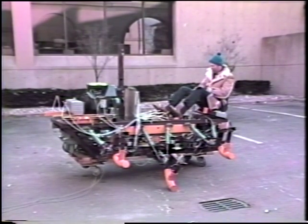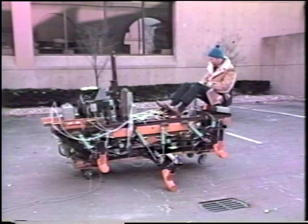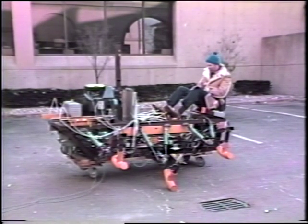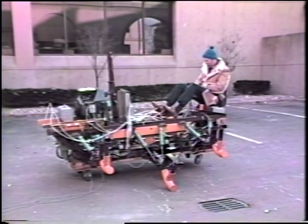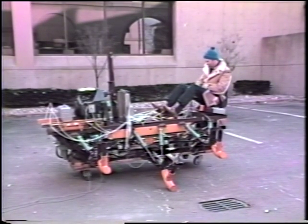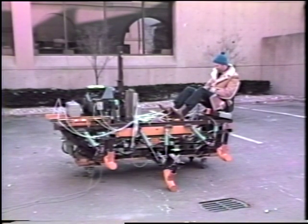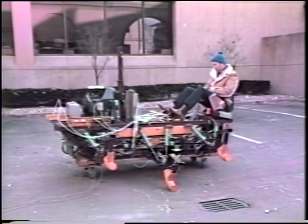This machine was built with six legs. In order to avoid the balance problem with six legs, it is possible to keep three of them on the ground whilst elevating three of them to take the next step. We were surprised to discover that because the machine is large and quite massive, it is almost possible for a driver to balance on only two legs. We are encouraged to think about machines which use balance effectively to provide better walking control with fewer legs. We believe that a mastery of balance will be important to future walking machines.